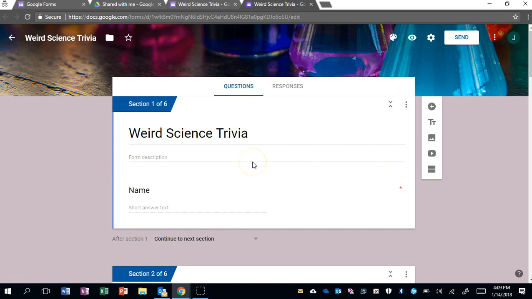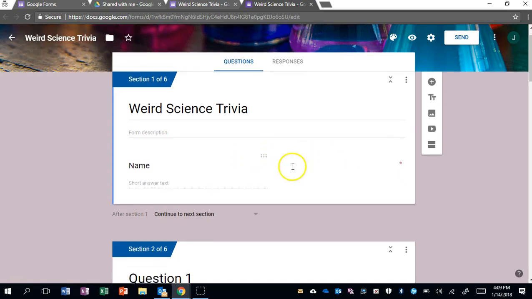Some things that you need to make sure you put in your Google form is some kind of identifying place for your students to type in either their name or their student ID. Depending on whether or not you're going to share this information with the students as a whole, may help you decide whether you want it to be their name, ID, or maybe even both. That's up to you. So you would definitely need a spot for their name. You could put things in here for class period if you wanted to divide the data out by class period. That's always a good thing to have as well.